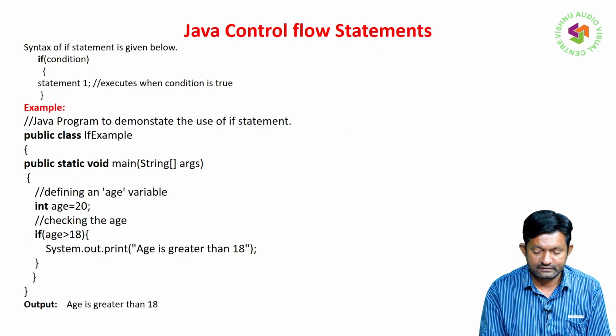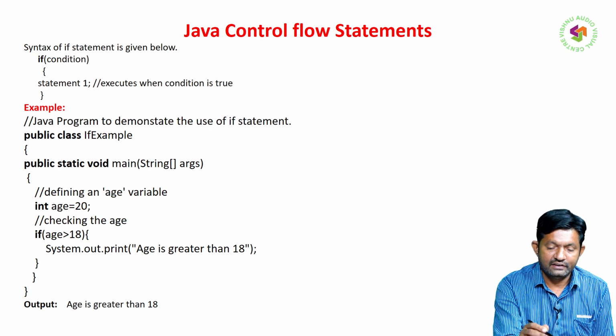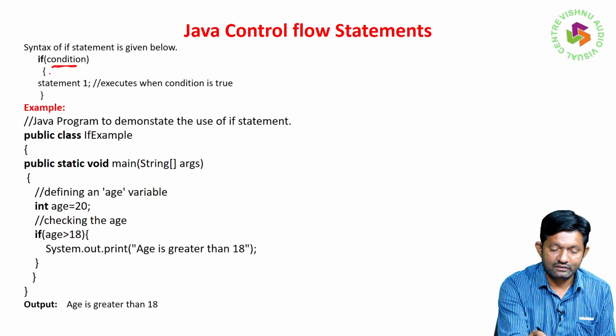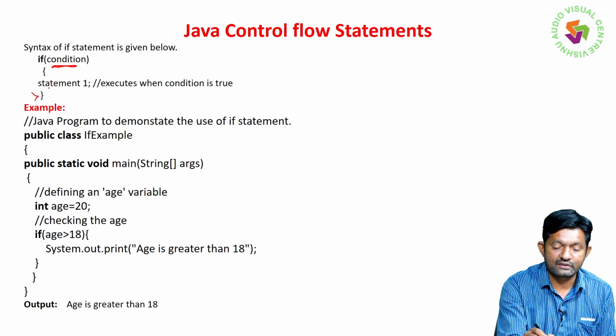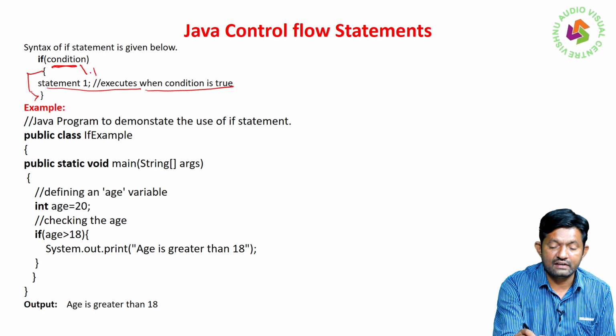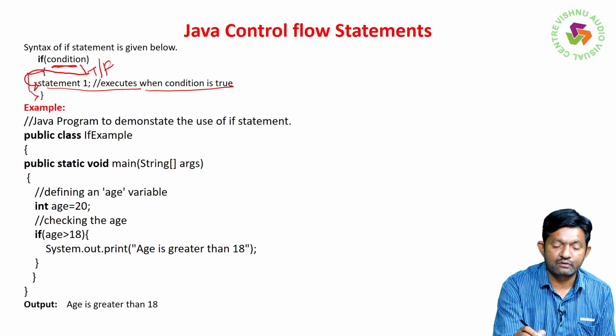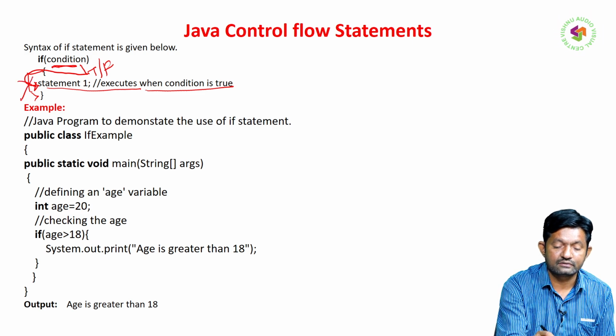Simple if statement. Coming to the syntax of the if statement: if condition, open curly bracket, close the curly bracket. Within the curly brackets we write our executable statements. The condition may be true or false. If the condition is true, it will enter into the block of code and execute it. If the condition fails, it will not execute.